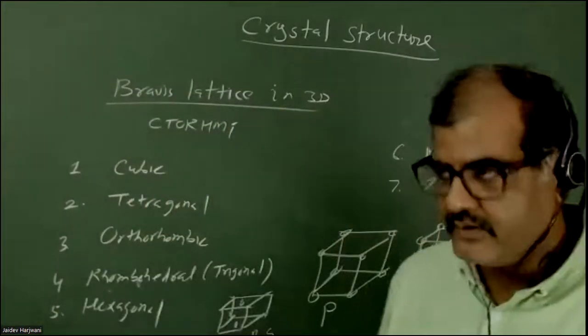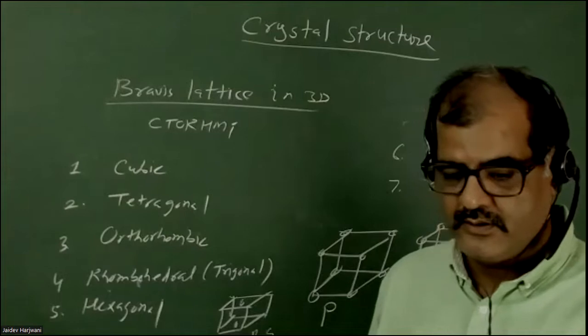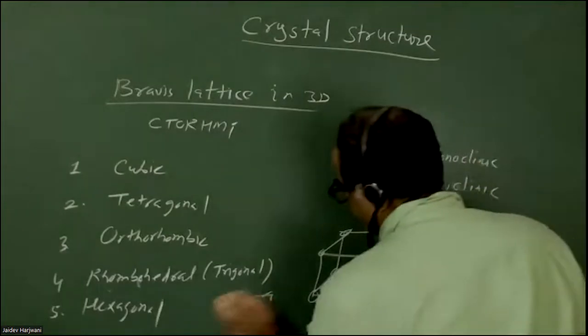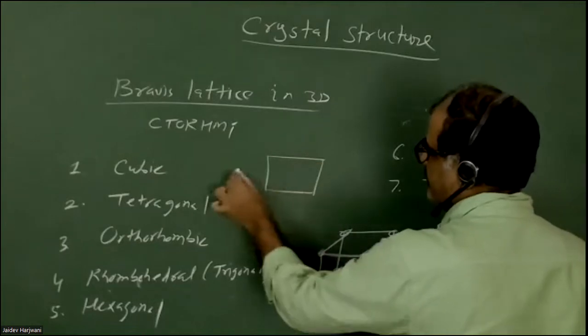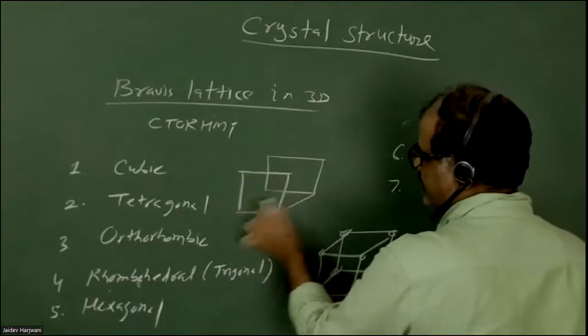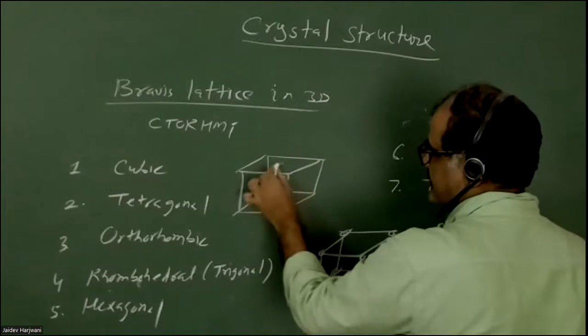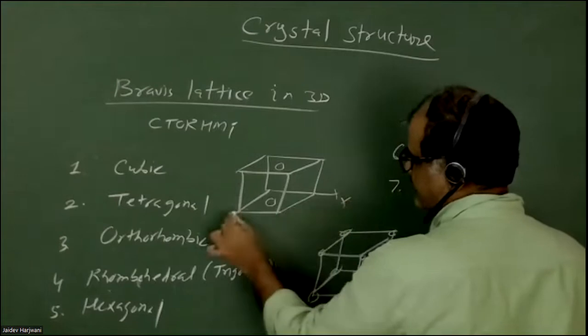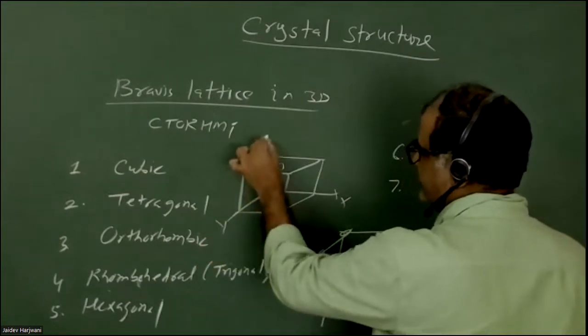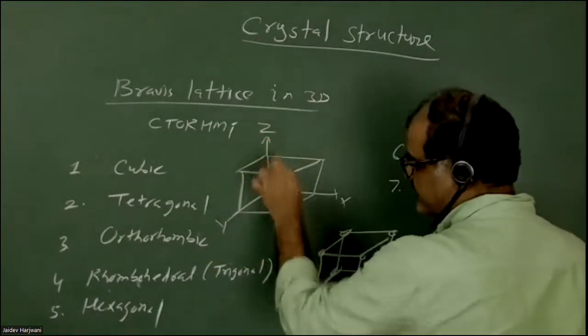हाँ बोलिए। सर वो बेस सेंटर्ड का स्ट्रक्चर एक बार फिर से बता दीजिएगा। मैं इसको ड्रॉ कर देता हूँ। यस सर। This is the base centre. इसमें अपोजिट फेस पे होगा। So this is X, this is Y, so this is Z. Sometimes we call it C by C.